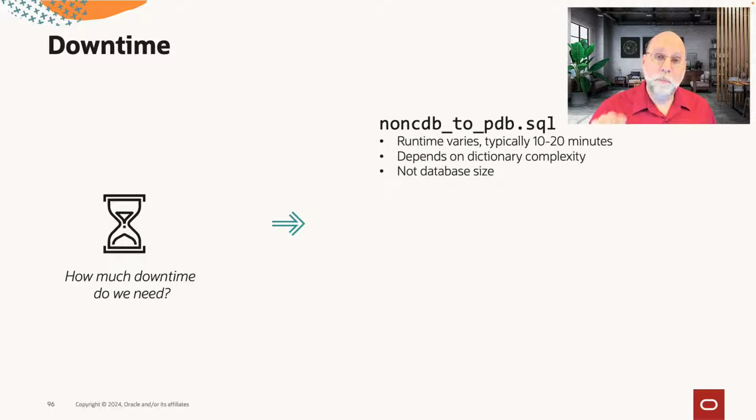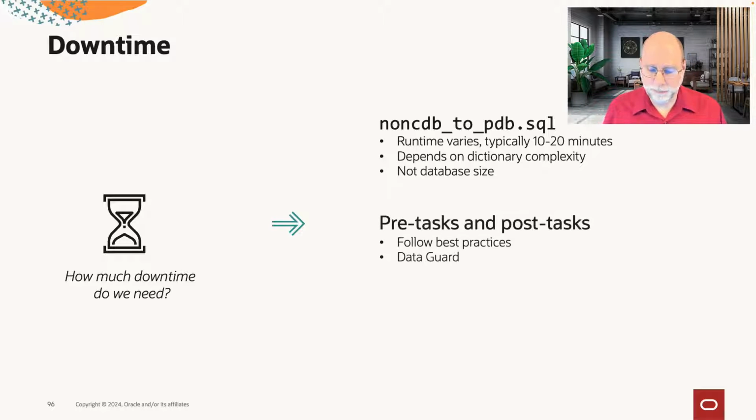It really depends most on the dictionary complexity. You saw in the example earlier when I was looking at the architecture, an individual PDB had about 24,000 objects in it. The CDB with the root and seed and the PDB had 100-some 1,000. I know customers that have 23 million objects in OBJ$. On that, it's probably going to take more than 20 minutes to run non-CDB to PDB because all of those queries that we're running in the dictionary and all the updates we're making are on tables in that case that are really huge. So it's mostly about dictionary complexity. It has nothing to do with the amount of data in your database.